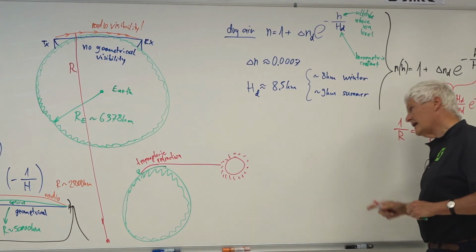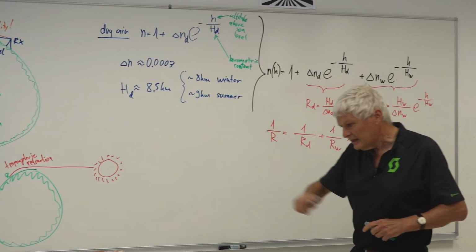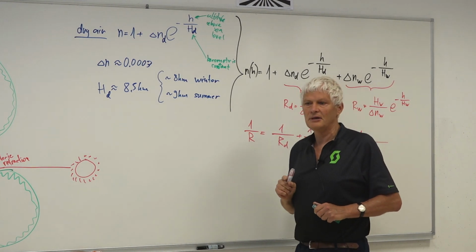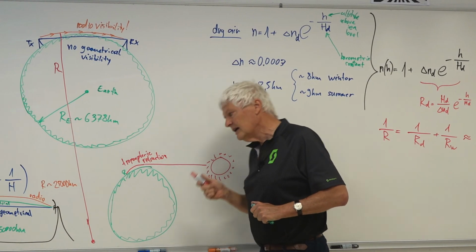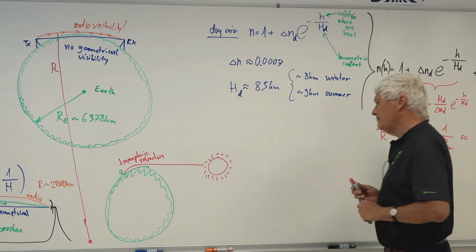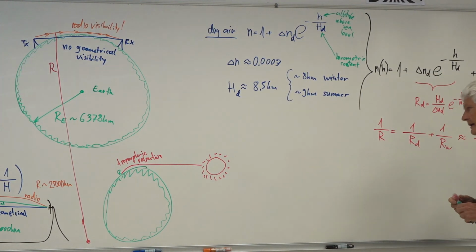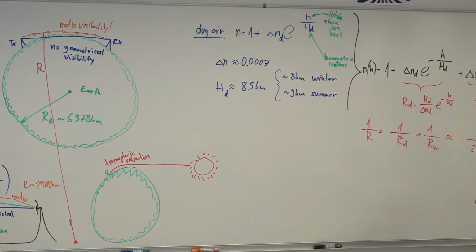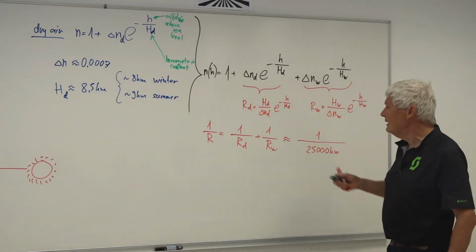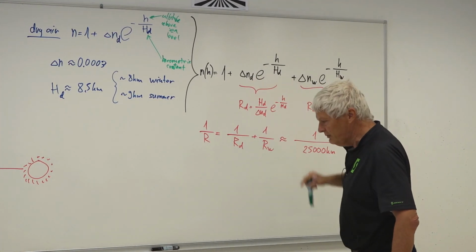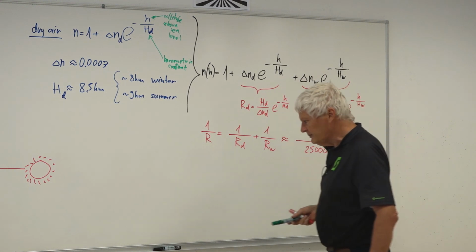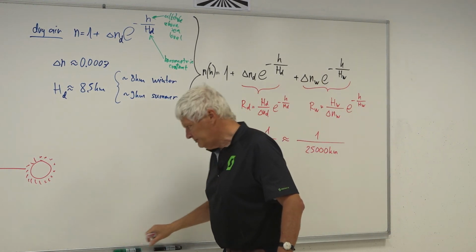In radio, you can receive signals from satellites that have already set below the horizon. Even much more, because there is more tropospheric refraction for radio rays than you have for light. For light, the R is larger, refraction is smaller. Delta n for light is half of delta n for radio.